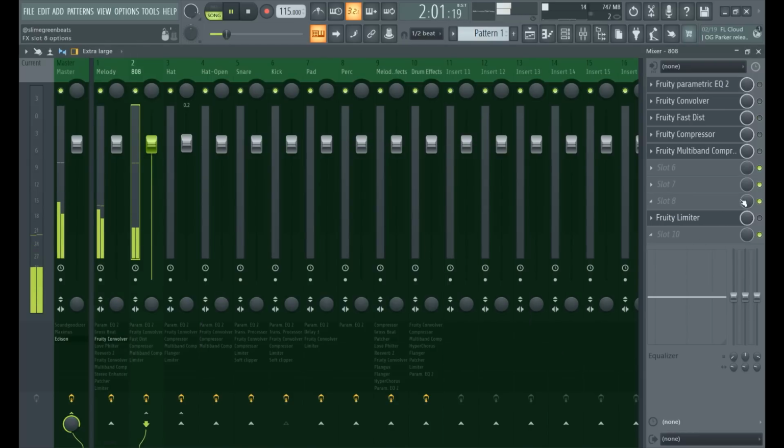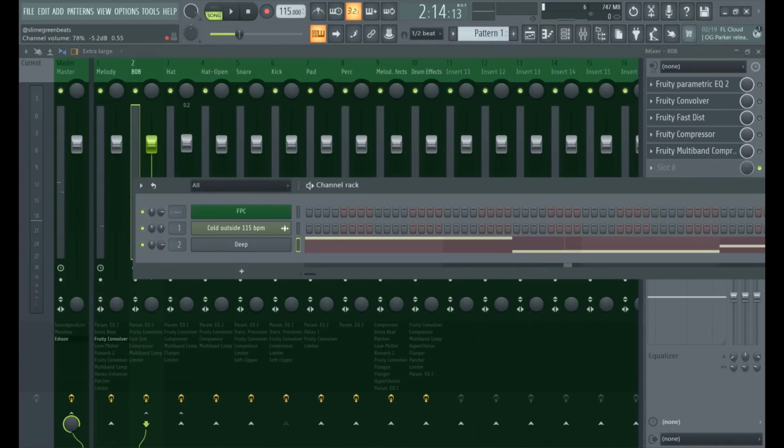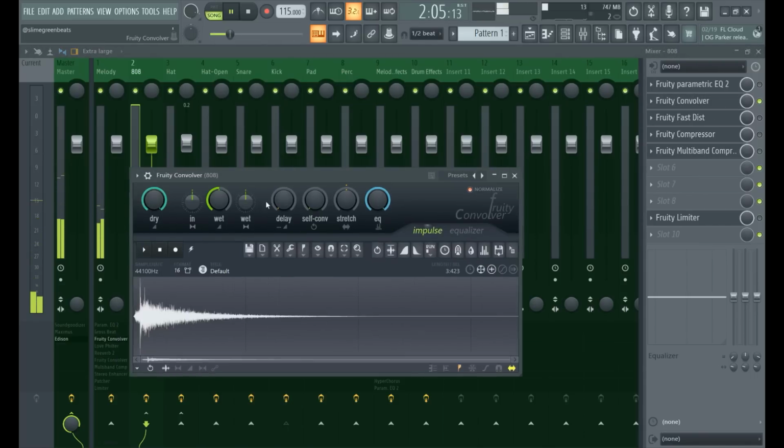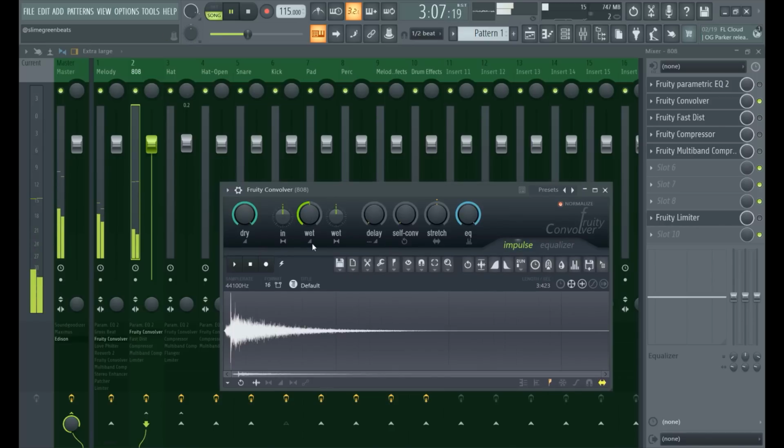If I add reverb to this, let's take the same precautions here and turn down the volume. I'm going to turn this down to maybe 58, to leave room for the reverb. Now we can pull up reverb here, and it can add a lot of sauce to the beat. Typically you want bass to be very close. See, this dry is all the way up because that's the most near.